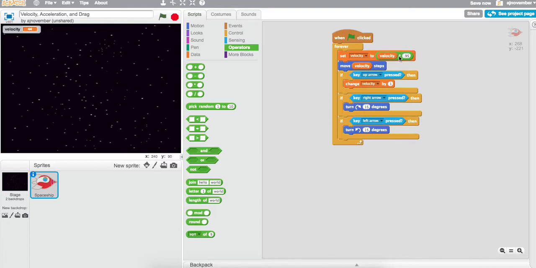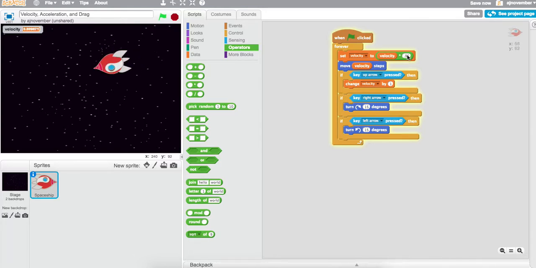That's how we can represent that percentage inside this multiplication block. And now, if we run this one more time, let's see where my ship wound up. Okay, good. Now I can accelerate by pressing the up arrow, and then my ship will slow back down to not moving. And of course, I can adjust these numbers to try out different styles of movement, different characteristics of having a higher velocity or a higher or lower kind of friction or drag coefficient over here.